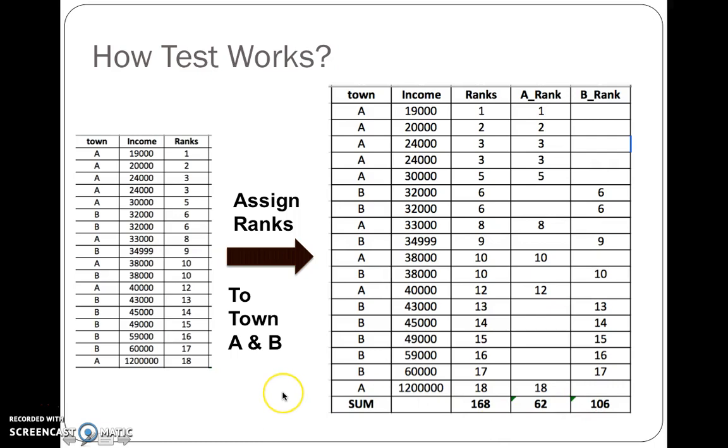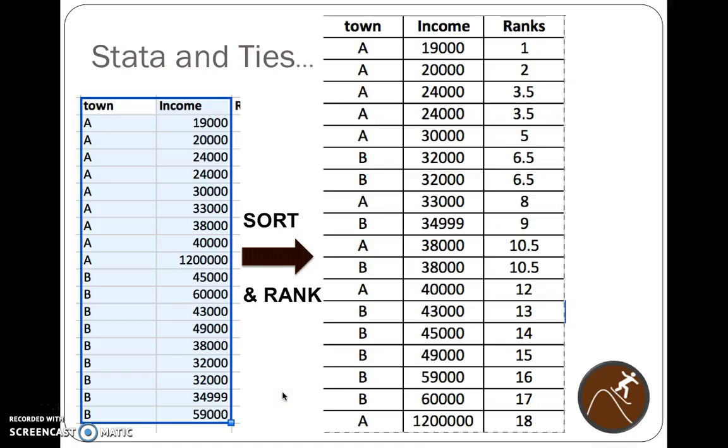Now, Stata and some other stat programs, when you do it the way the software does it, it does it a little differently. Same thing, we sort the data from lowest to highest, and we say, okay, this one's from town A, it's ranked 1, this is from town A, it's ranked 2, and then we have these ties.